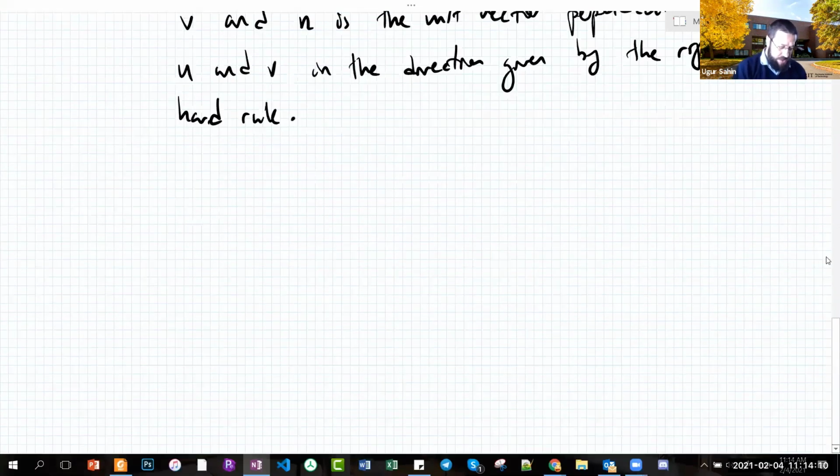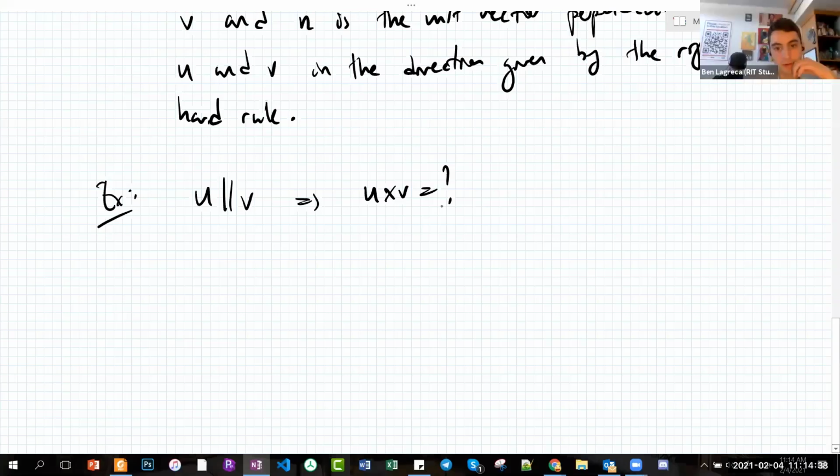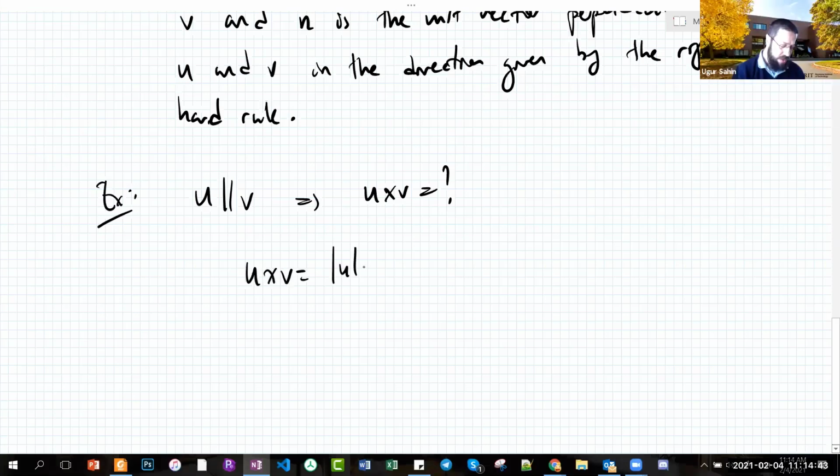We talked a lot about the definition. One more thing. Now, as an example, maybe. Can you please tell me right now, if u and v are parallel, what is u times v? Just write the basic consequence of this definition, guys. Is it going to be 0? It is 0, right, Ben? How? Since you define this in this way, the length of u times the length of v times sine theta.